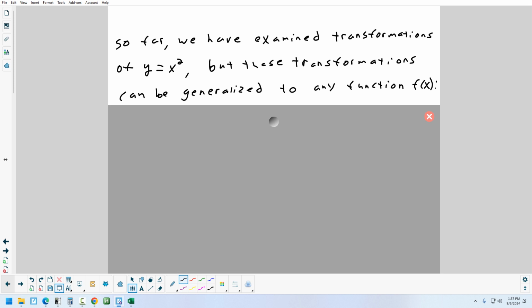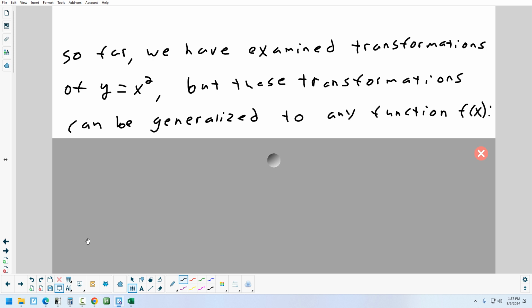Last thing. So yesterday we looked at all those different transformations, shifting up, down, left and right, and we applied them to quadratics, okay, y equals x squared. But once you know those transformations, they apply to every function we're going to study all year. So like if you have this, that's a square root function shifted up 3. That's a parabola shifted up 3. Okay? It's the same thing. It has added a number on the end.